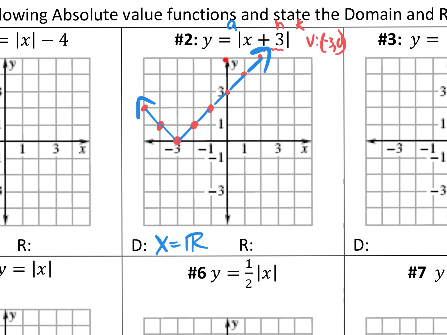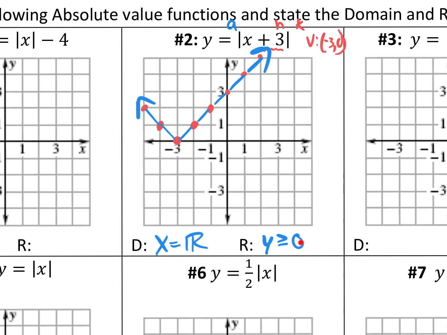Now the range are the y values, and clearly this thing is only at the y value of what? 0 and above, right? It's above. So you're going to say that it's at the y value of 0 and above. You're going to put y is greater than or equal to 0. And I think we concluded yesterday on the lesson that the k value ultimately told you what your range number is going to be. In this case, k is 0, so that's 0.